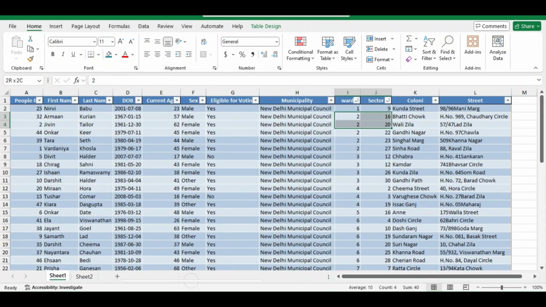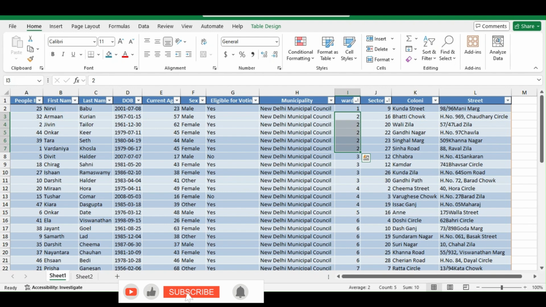It sorts first the two-number ward data and sorts according to the available data. Like in the two-number ward there are sector numbers 16, 20, 22, 23, 27 placed here. In the three-number ward there are sectors 12, 26, 30. Then the four-number ward, according to your first data first place and the second, going according to your needs. So you can do similar data functioning in your data sheets.